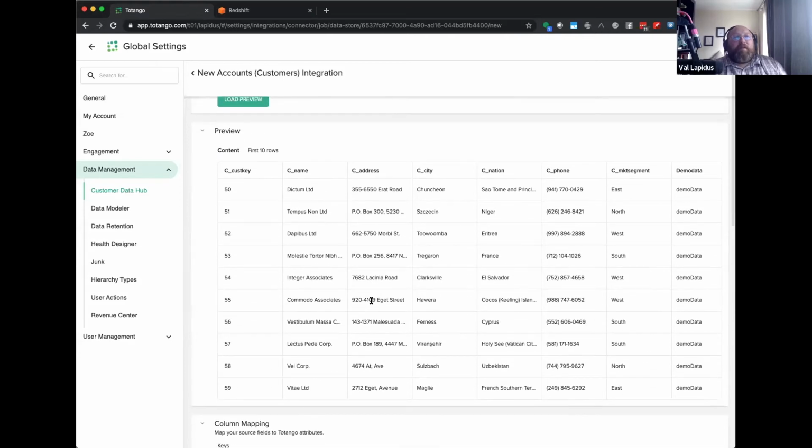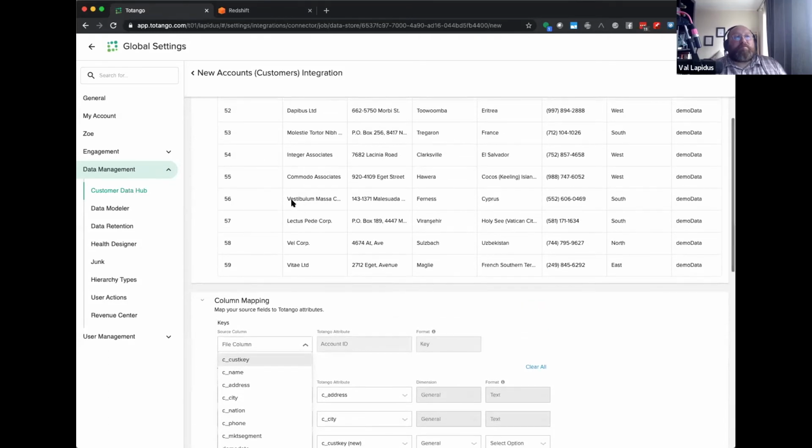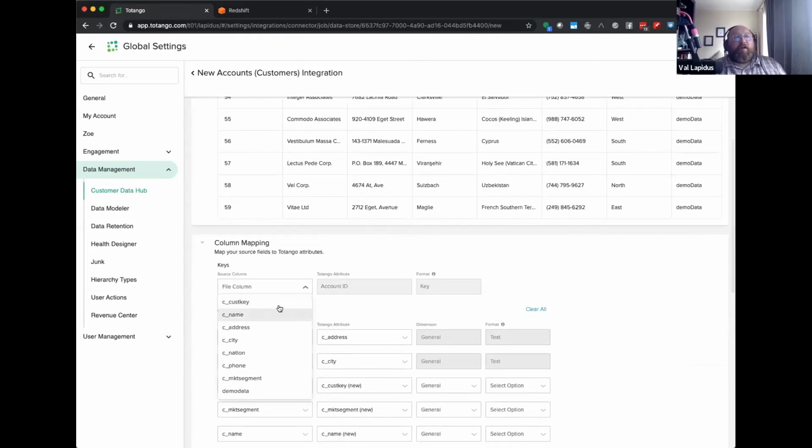table. And as you can see here, I have the different values that I'm going to bring into Totango. And now I can choose what columns to bring in. So I want my customer key to be the account key in Totango, the account ID in Totango. And then for the address field, I'm going to leave that API name the same.